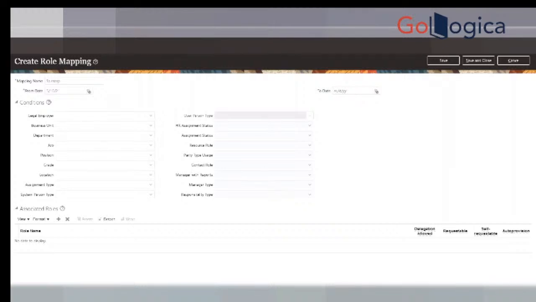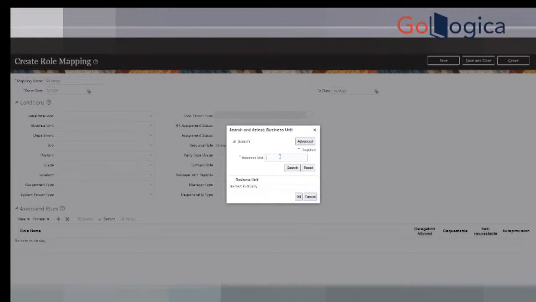So Oracle recommends this approach where before you even start creating the user, first configure this role mapping. Let me take resource role. If I select a resource role as salesperson, that's it, no more is required. Or if you want to put a BU also, that's fine. The legal employer, if you have more people, more BUs, I don't know. I think US, I should know. Some tasks are not.